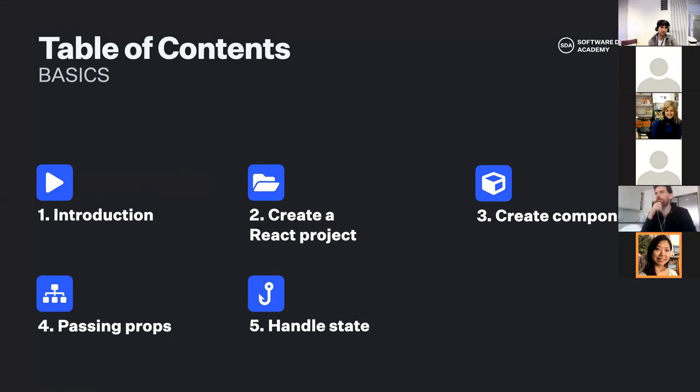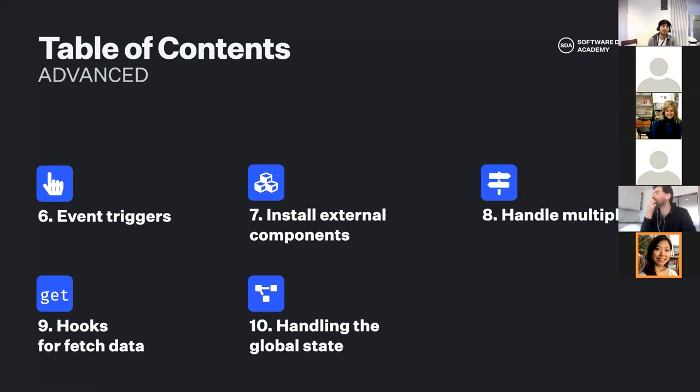Then, because we are splitting our web page into smaller pieces, we need a way to share information between elements. That's where props, shorthand for properties, come from. Then we're going to move to the second advantage of front-end frameworks, keeping the information in synchronization. React uses a concept called hooks that is quite weird, but don't worry. Once you get used to it, and you will get used to it with time, it's quite easy to use. Then we're going to move to event triggers, which are buttons and forms, just like we did in JavaScript.